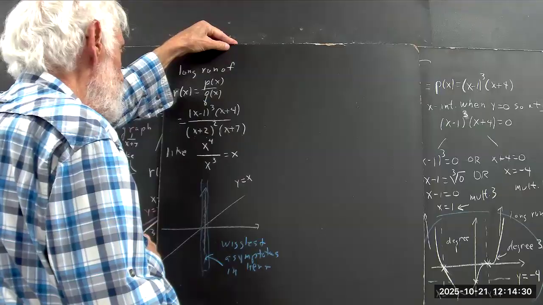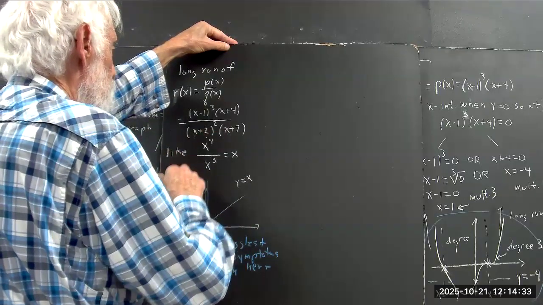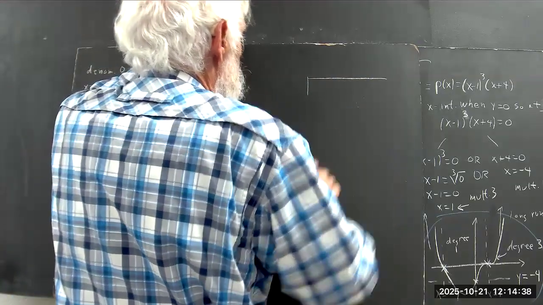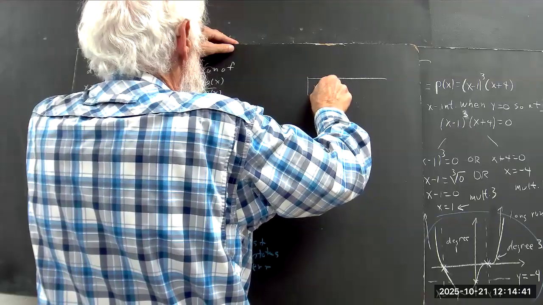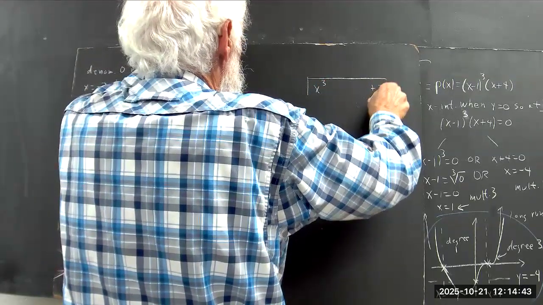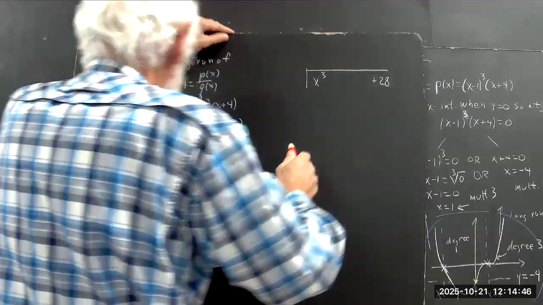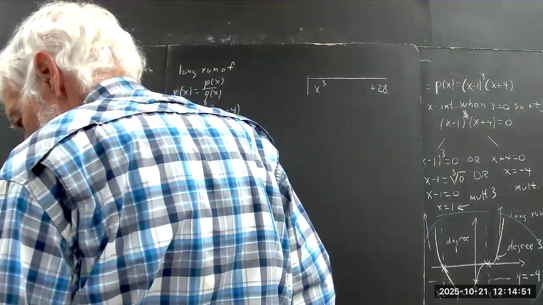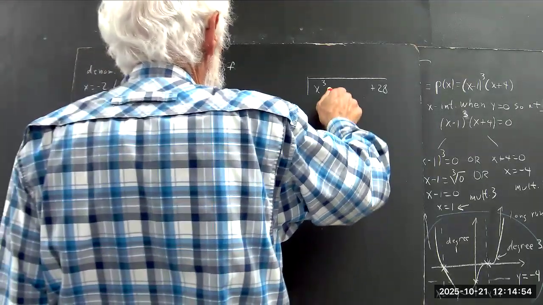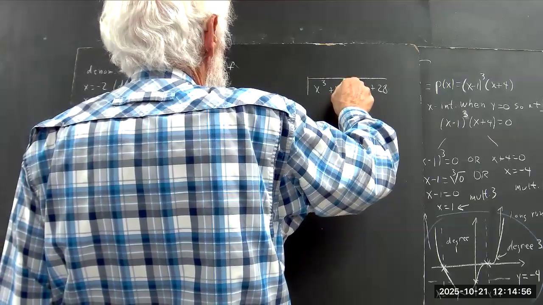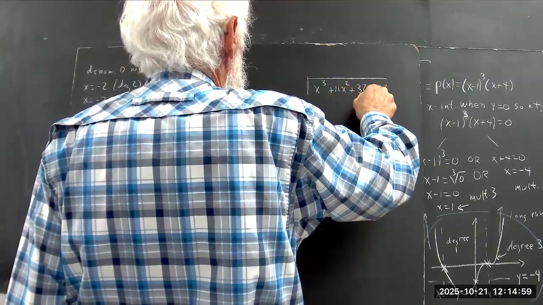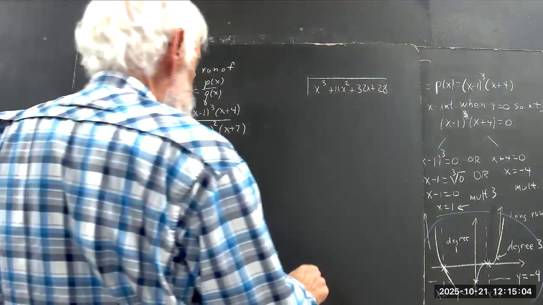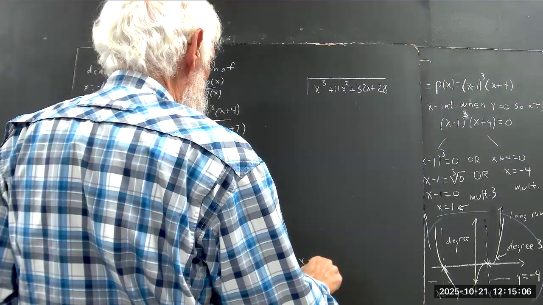So I haven't expanded this denominator. I did expand the numerator. I think we can expand the denominator pretty quickly. We ended up with x cubed and plus 28 down here. But we had a bunch of other stuff that I don't remember, and it's on this board, so all I have to do is look. 11x squared and 32x. Now, x plus 2 squared times x plus 7, I'll just scratch that down here.